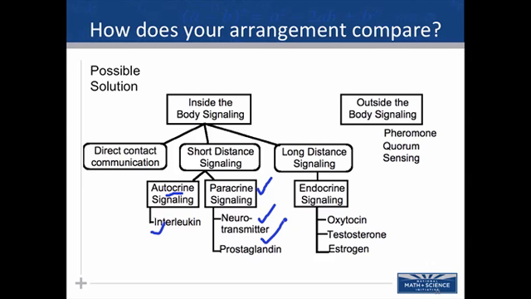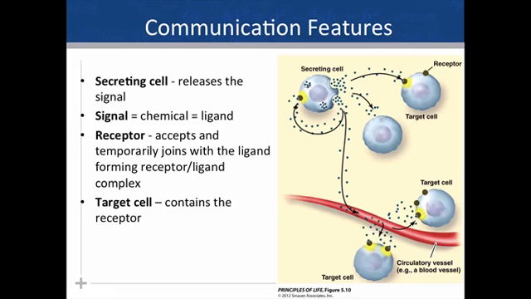And so that's one way you could have arranged your cards. Of course, you may have another way. As long as you can explain accurately the arrangement and why you put it in that order, that's certainly acceptable. You need to be able to talk about how cells communicate using this language.